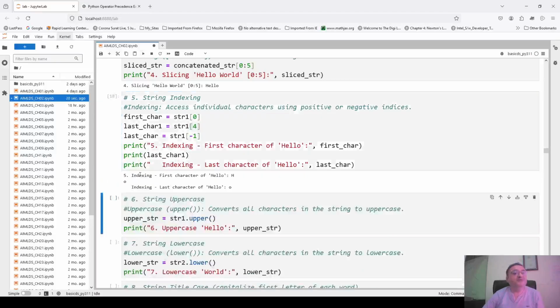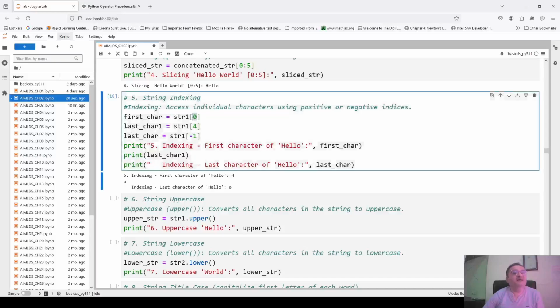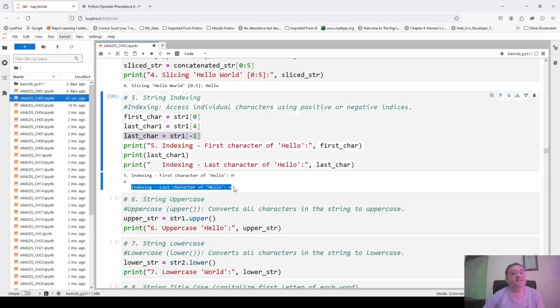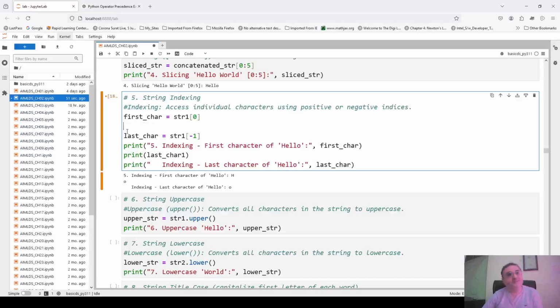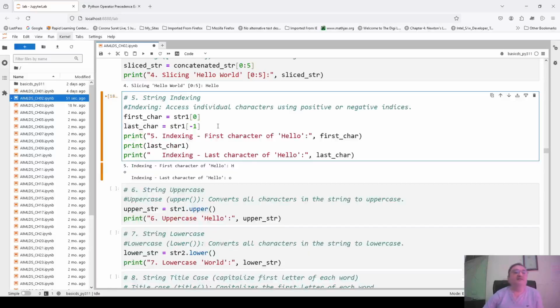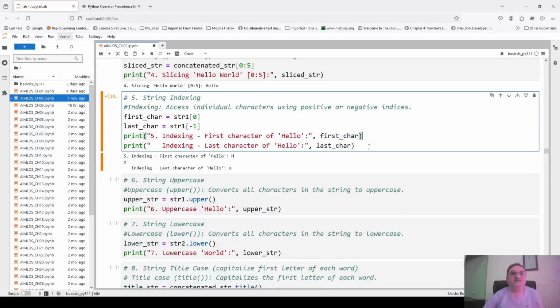So the first character of hello is str1[0] and the last character is O. It is the last character of hello. And if you use negative indexing, then also you get that the last character of hello is O. So this you must remember, since the other method, counting manually in a given string, is not practical, because often you don't even know what the string is. So the last character is always accessed by negative indexing.